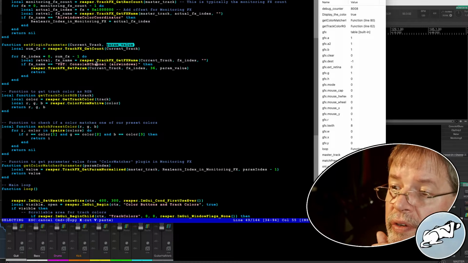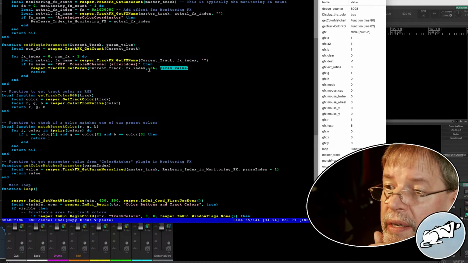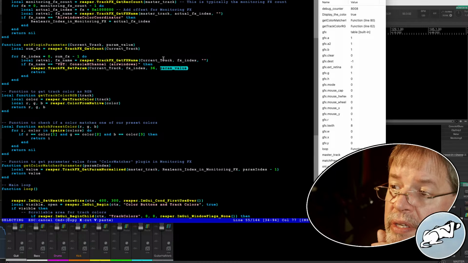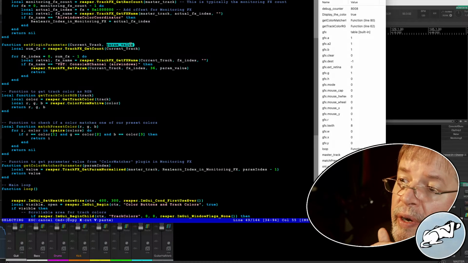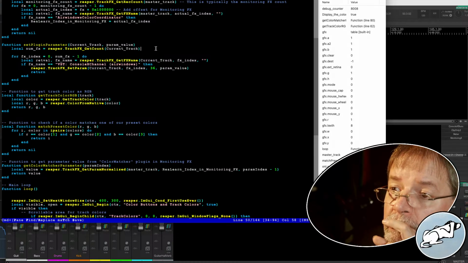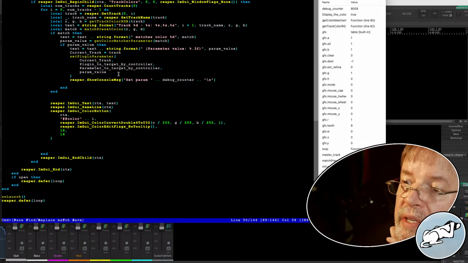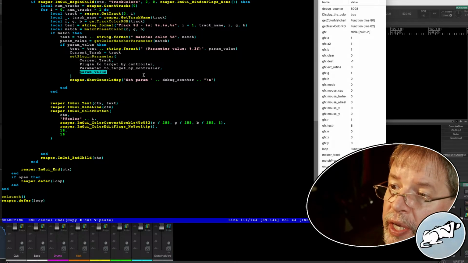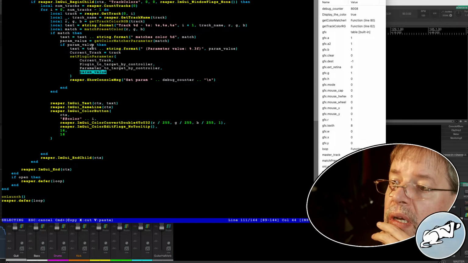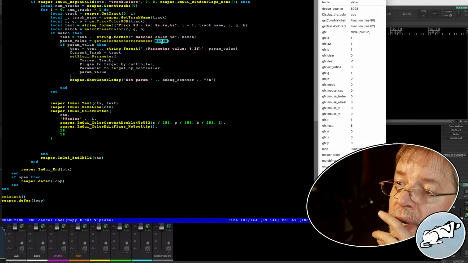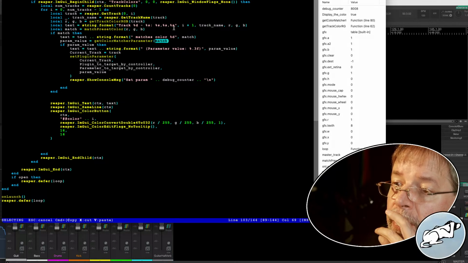So it's going through looking for those, and if it is the correct name, then it will punch in param value into the set param of current track at whatever FX index it is. It's counting through based on that. This should all work, but it has to be given a param value that is actually information coming in. Where it's getting that is set plugin parameter. Set plugin parameter lives here. Param value is get color matcher parameter. Match, which is match preset color.